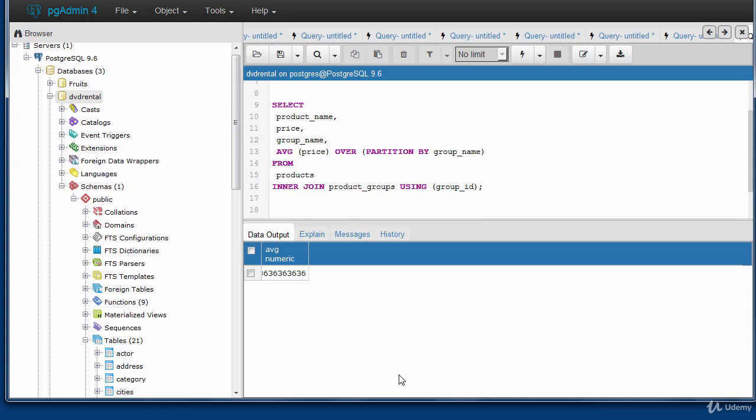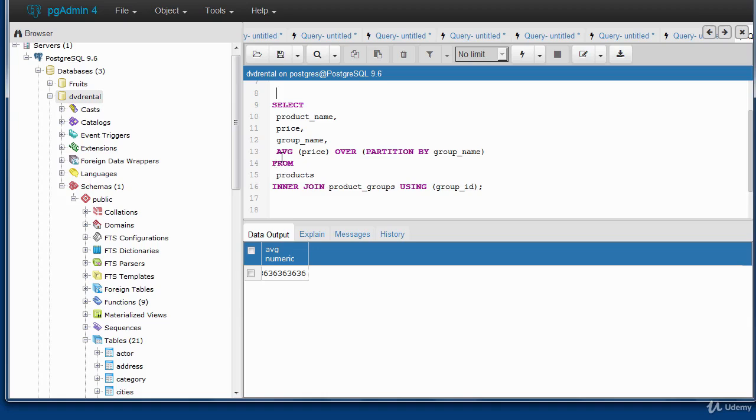So in the query, the AVG function here is working as a window function that operates on a set of rows specified by the OVER clause. What that means is each set of rows is called a window. So this OVER here is what gives this query an analytic edge.